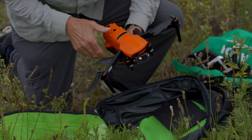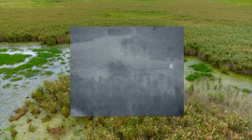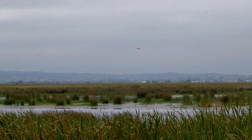Today we're using a thermal imaging drone to try and identify the presence of bitterns here in the swamp. The benefit of the thermal camera is that the heat signature of a bird, which has a temperature of about 40 degrees, is really clear and very distinct compared with the surrounding habitat. We're looking for the bittern in amongst the reeds — not out in the open so much as where it's more sheltered.